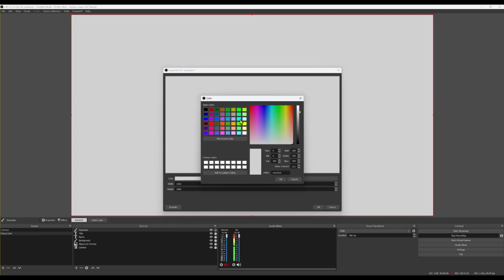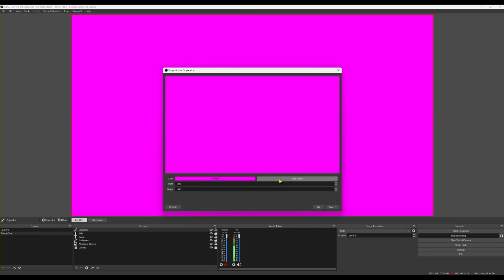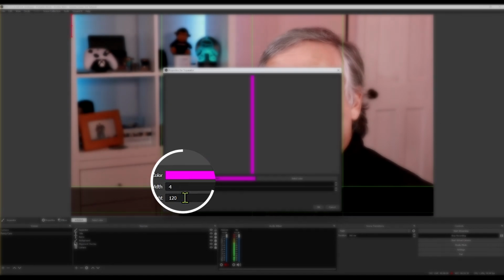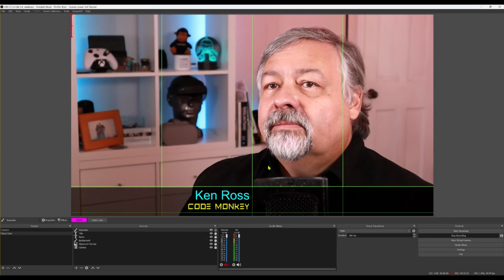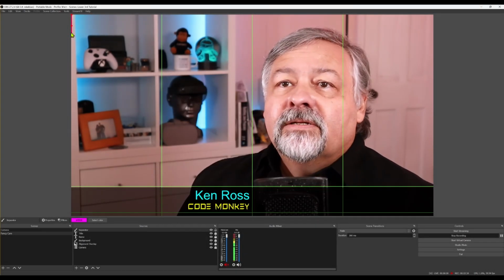And I think for color, today is purple day. So there we go. Now it's huge. We know we could resize it, but we can also just put in a size that we like. So I might just put in 4 wide and maybe 120 high. And so then it's just this little guy up here.